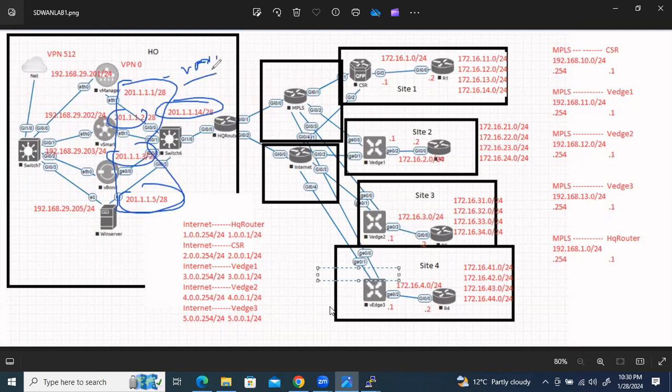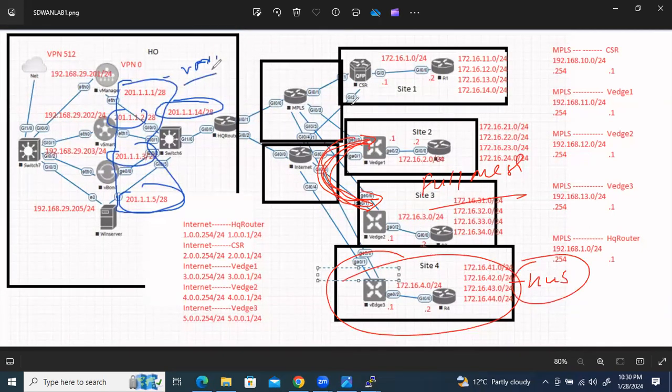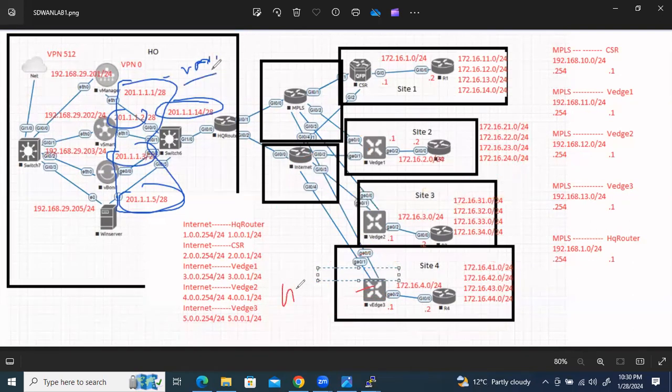Right now in MPLS, in SD-WAN, what is happening between two sites? Communication is happening in a full mesh now. Full mesh, right? But suppose this is your data center and you want to make it the hub. Your requirement is that all the spoke sites should communicate together via the hub only. So what can we do? We can create a policy for hub and spoke topology. Got it?